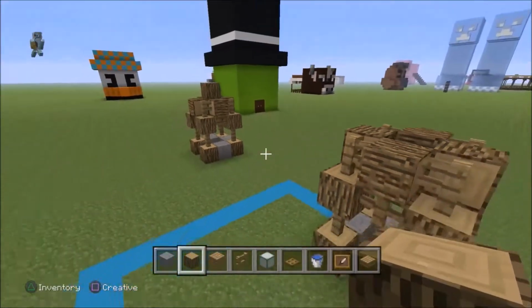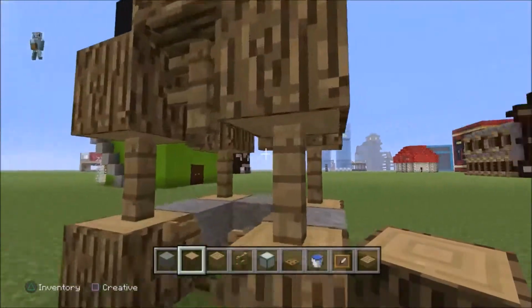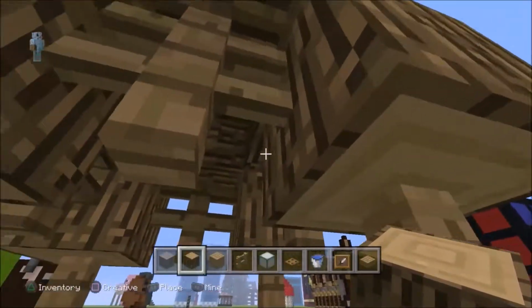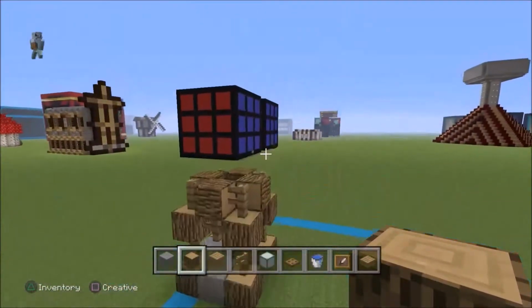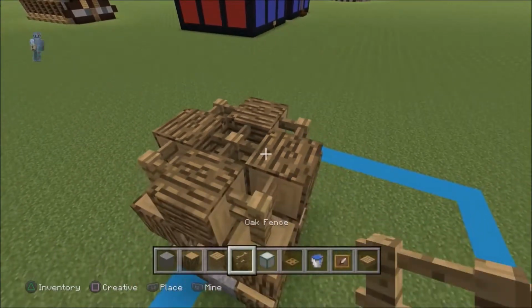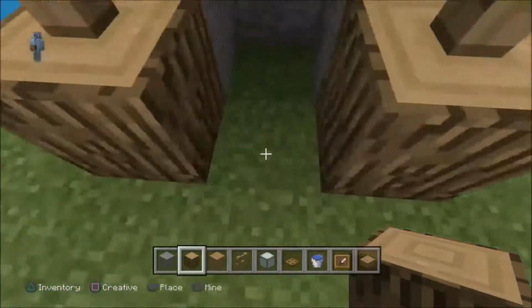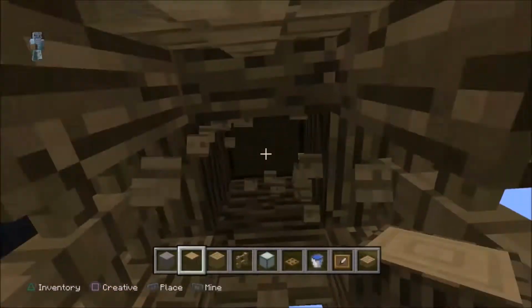Now, let me check something on the other thing to see how I did the topmost piece of wood. Okay, see how I did it? So firstly, you're gonna put an oak fence there. And then on top of that oak fence, you're gonna place your oak wood. Now you're gonna wanna go down here and break that oak fence.